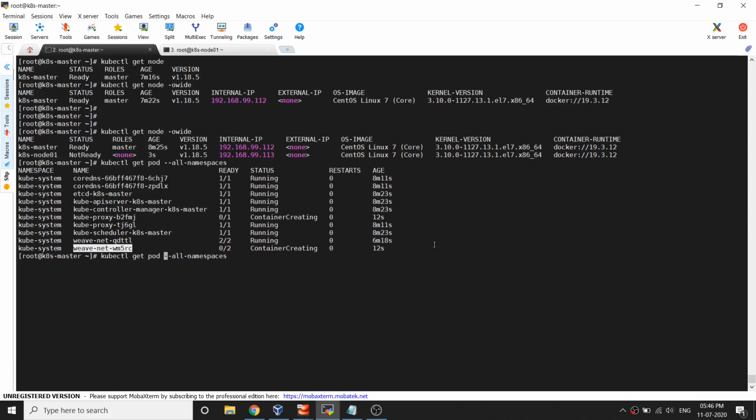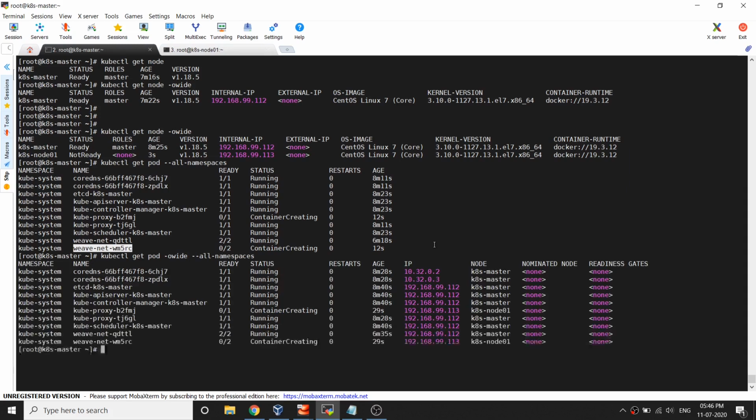If I do wide here, you can see this pod is now trying to be created on my worker node, and also this pod is trying to be created on the worker node, and the worker node does not have the weave and proxy images. It is still trying to download them from the internet and create them. That is why it is taking a little time.